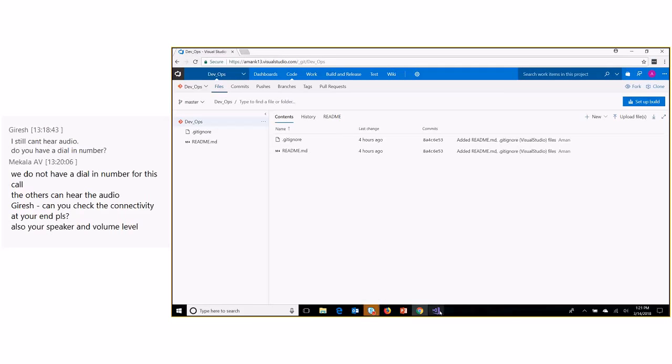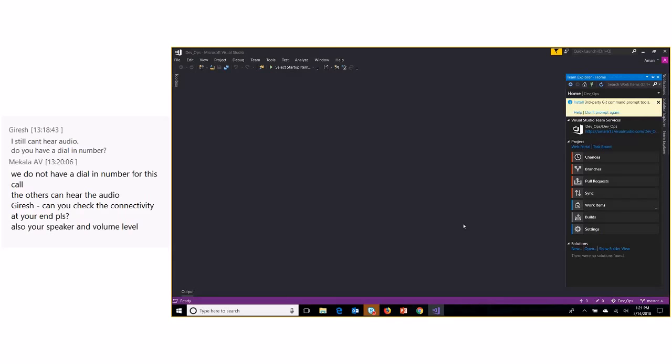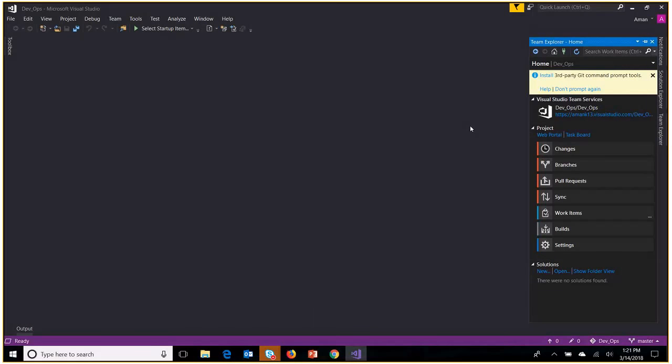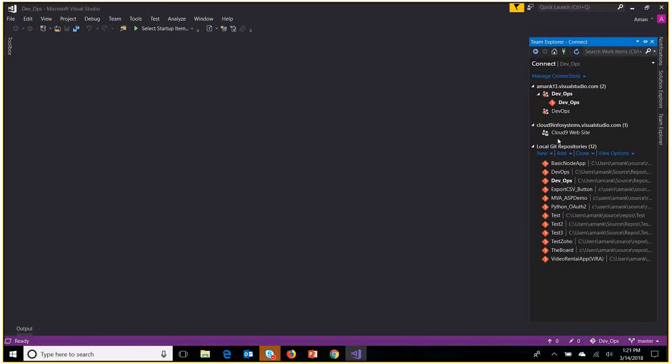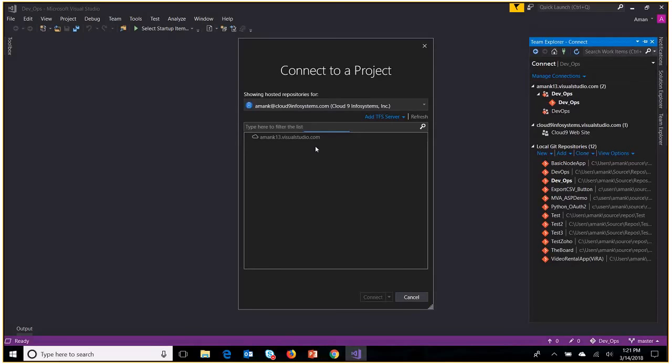Now, quickly moving on, hopping into Visual Studio. I'm going to go into Team Explorer, which you can see in the rightmost blade. There are three: notification, solution, and team. I'm going to click on the Team Explorer. This is the home page of the Team Explorer. You can see this small connector icon. That's the manage connections, so that is what I click. You can see a bunch of Git repos. You click on manage connections, say connect to a project, and it takes me to my hosted repositories and gives me a whole list. I've already connected to the DevOps.